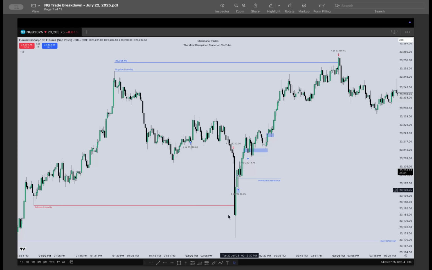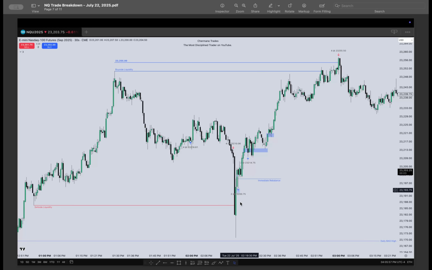Stop loss was underneath midpoint of this green candle. I don't want to see that get overlapped. Once I'm confident that the sell side and the damage is done down here, I can trust putting my stop loss in this region, and I'm not expecting a deeper retracement past that. All right, so that's it for this trade breakdown.